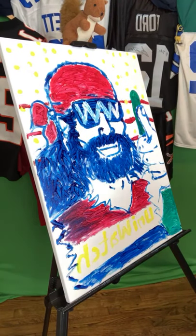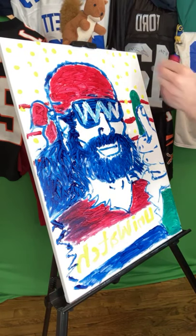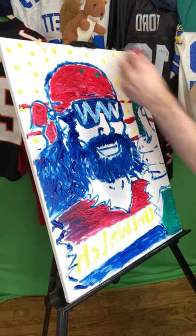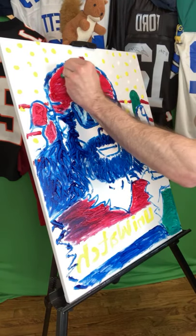All right, brothers, now we need to add some fun to the head bandana. So what we're going to do is just go crazy. Let's mix all of these colors up into one big giant color, and whatever color we get, we'll start adding those colors to the bandana. Add a little bit of red, a little phthalo blue. But look at that, it's making a nice sage green, brothers. Real sexy. Oh yeah, I like that green. And green and red go together real well, brothers. They remind you of Christmas, don't they? Oh yeah, I love it.